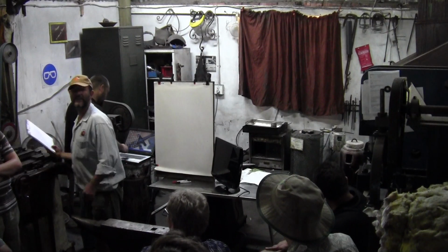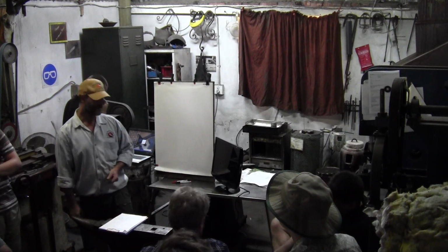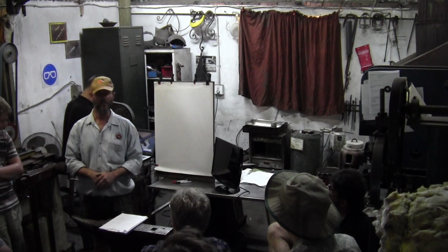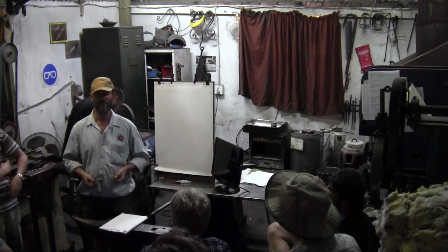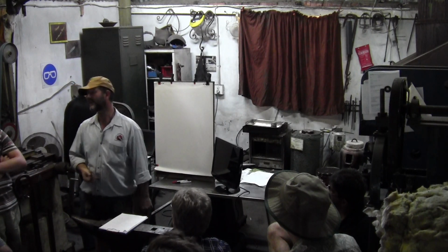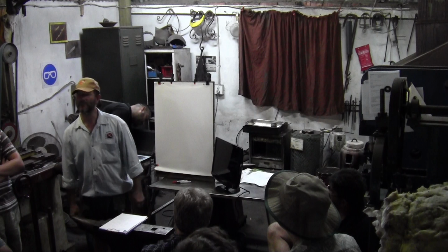chosen the Bowie knife as their pet project for the year. Because I really do have a soft spot for Bowie knives. And once I started going through my photo album and choosing pictures to share various aspects, some of them are going to have narrowing and guards fitted from the front and saddle guards fitted from the bottom, and full tangs and mortise tangs and various different things that I want to share with you.